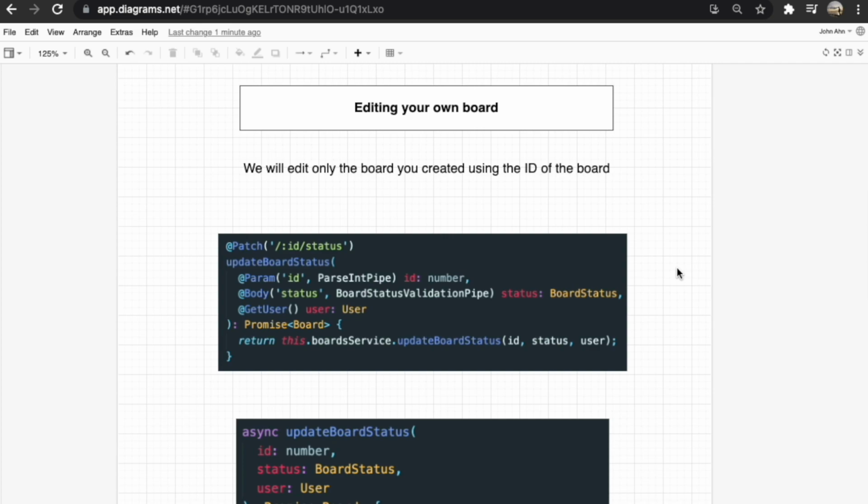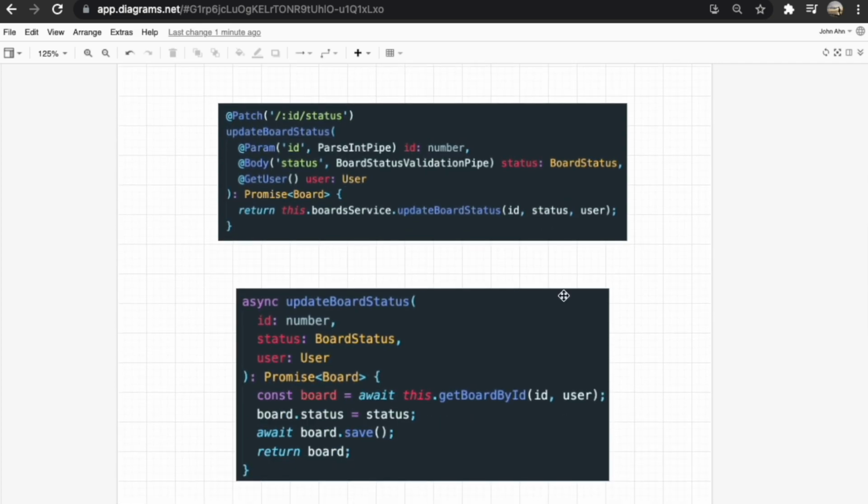That is right. So when we update the board status, we still need the user object. By using the user object, we need to find out whether the user who is trying to update this board is authenticated or not. So we need to use this get user decorator to get the user object in here.